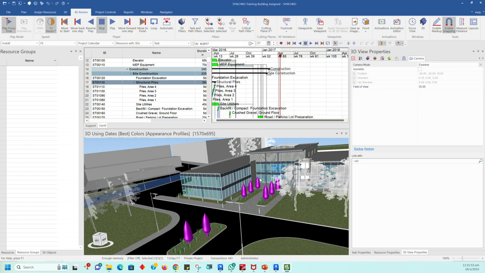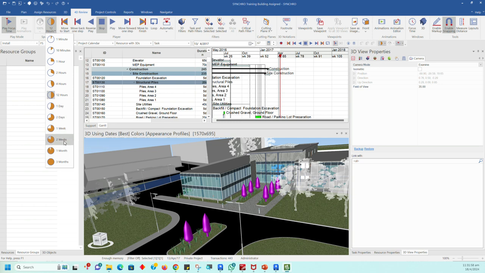This is to play the sequence. I will keep this one 2 weeks ahead.